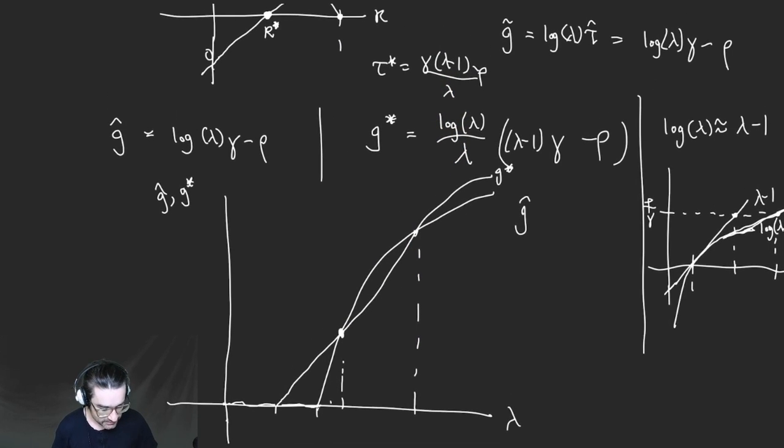So this was the graph from last time. The result is correct. It's just a result where if you have a high or low lambda, you're going to get an inefficiency, but in the middle you probably won't. But I think it's probably better to step back and just think about marginal benefit and marginal cost. So we're still doing Schumpeter.